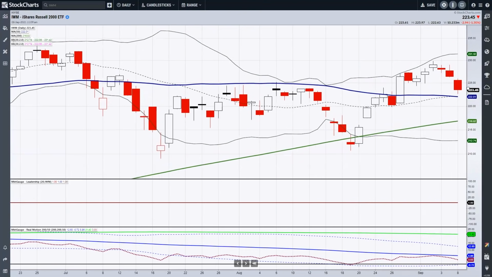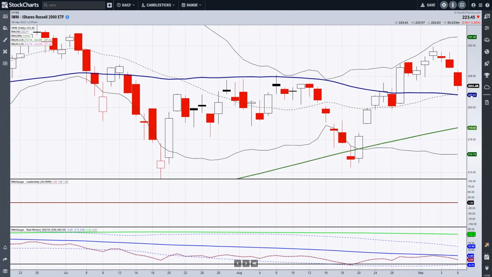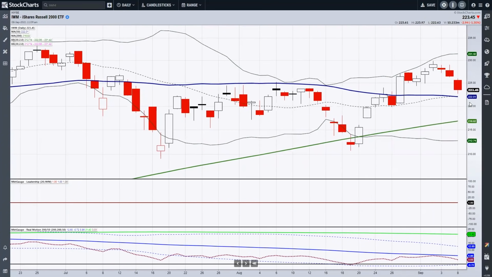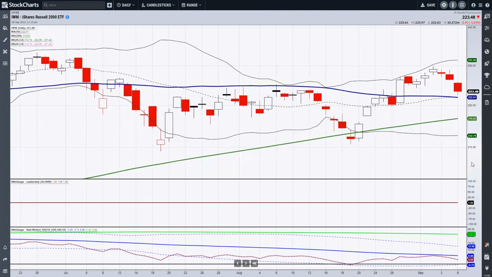That, of course, being the 50. Now, it's also got a negative slope on that 50. So that 222 is really important. We break down under there, this will definitely head south. And maybe at some point we'll see that situation that we saw here, where it hits a bottom and then starts to turn around. 204 has been a really extremely important level, and we're still pretty darn far from there. How would this actually change? Would have to be a rise in momentum back to the 50.